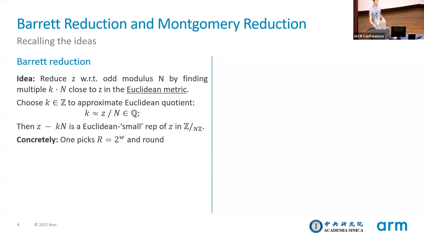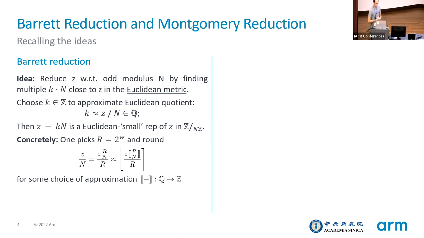And what you do concretely in Barrett reduction, because Z over N is difficult to compute, is you pick a 2 power R which is bigger than N, and then you approximate this Z over N that you actually want to compute in a two-step fashion. So you artificially introduce this R into the fraction. That's the first step. And then you do proper rounding on the outer quotient, and you use some pre-computed approximation for the R over N in the numerator. And I'm using those funny brackets here because you can do this with any choice of pre-computed approximation. For now, you can think of rounding, but later it will be important that you can actually pick a slightly different approximation, which will be good from an implementation perspective. And the reason why we do this funny introduction of R is that dividing by R is just a shift.